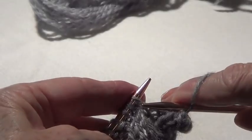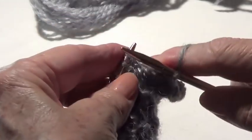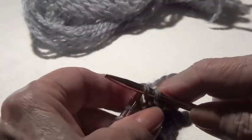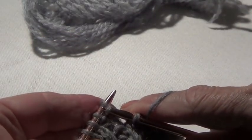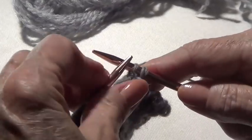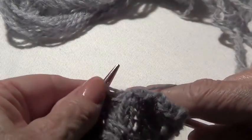Pass it over. The next one is a knit. We knit it. Our yarn is already in the back. You pass it over, knit, and pass it over, and knit, and pass it over. And now the next one, you can see it's a purl. Bring your yarn to the front, purl. Put your yarn in the back because it's easier to pass it over. Put your yarn in the front because this one is a purl, purl.